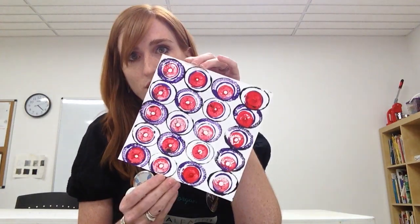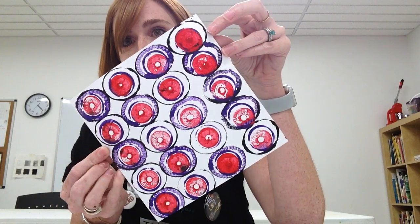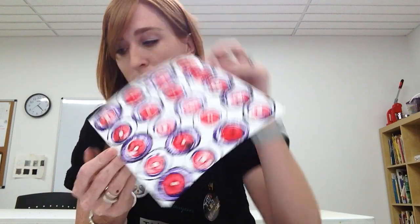I just used three different colors. Today I'm using tempera paint, but you can use any type of paint you have around the house — acrylic paint, any colors, whatever you might like. I have my three here on the palette, and I had to blot a little bit, because as I was experimenting, I realized that sometimes just dipping in the paint can cause a little too much paint to transfer to your paste paper.